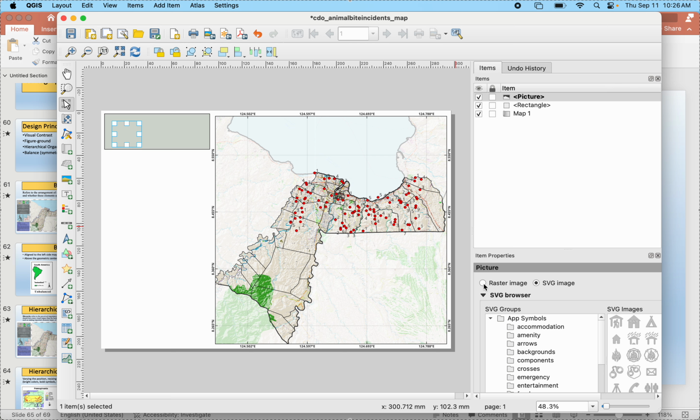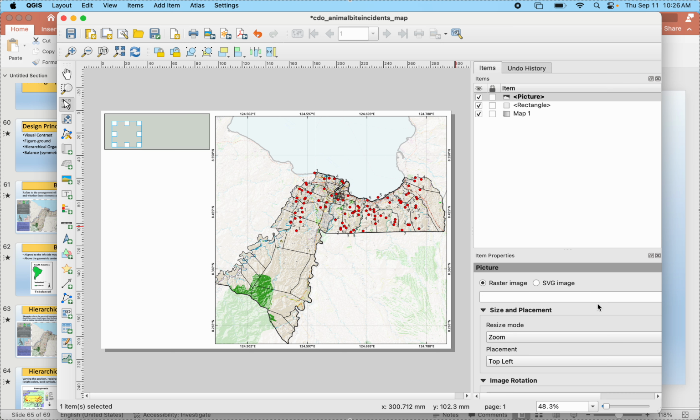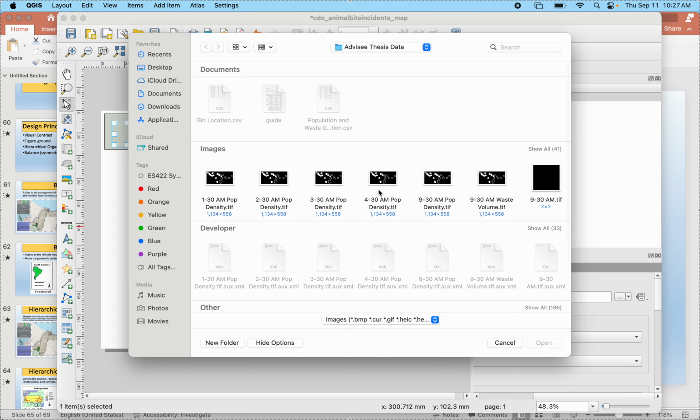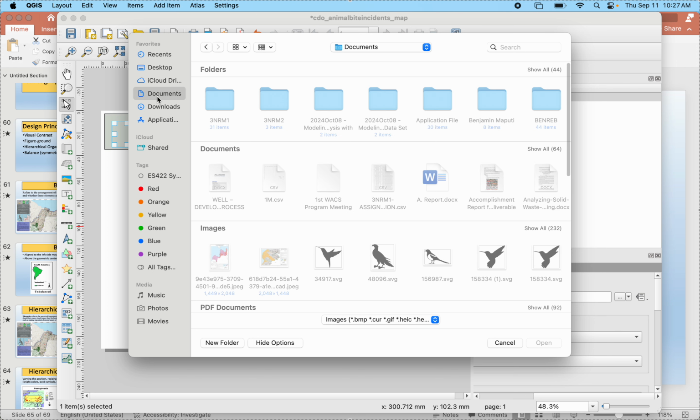Now it should be the raster image. If you have a downloaded logo of say USTP logo, which I do have here in the images.